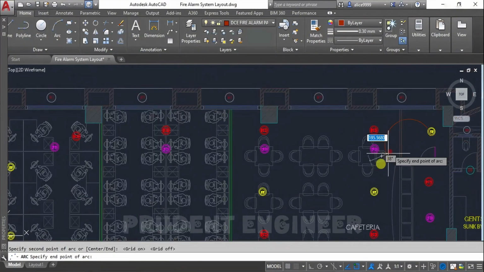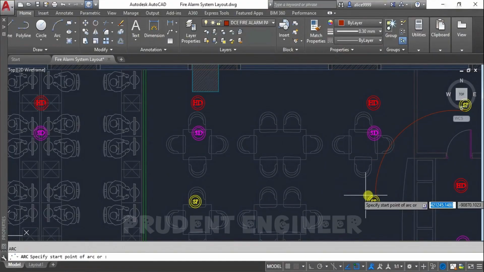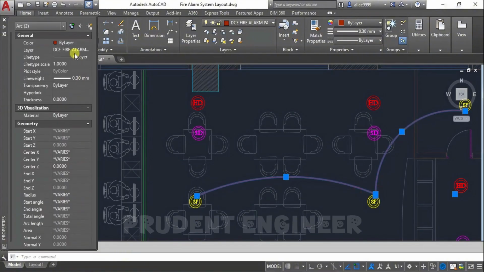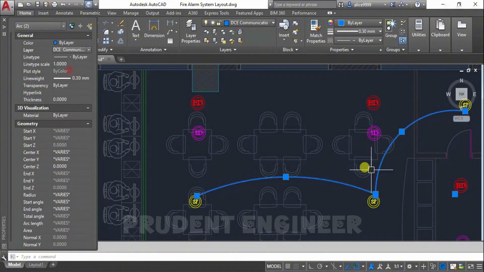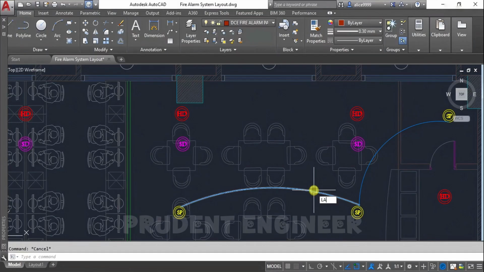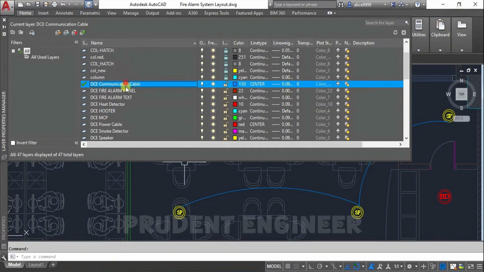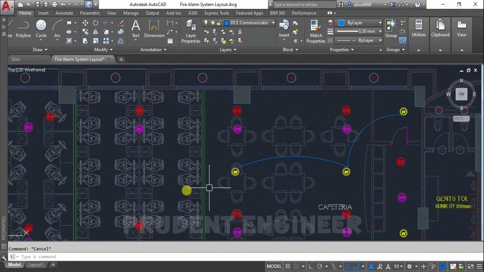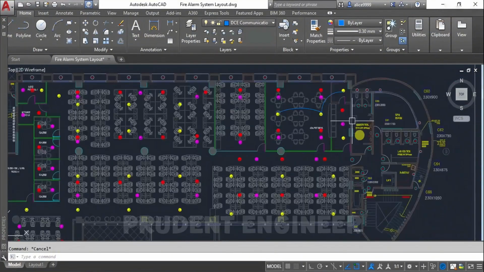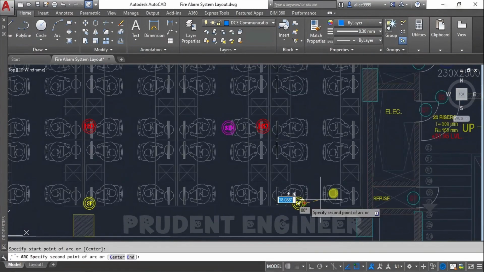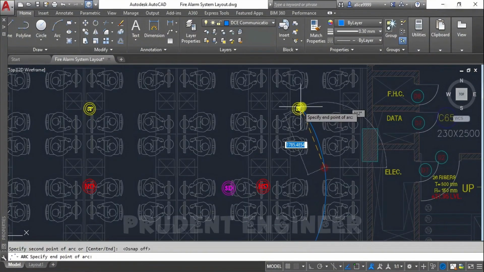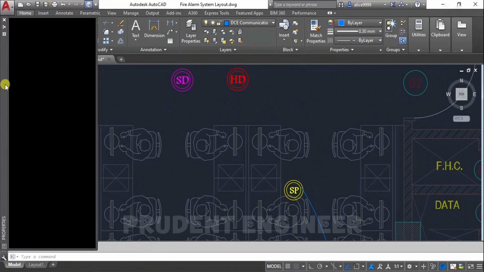Here I'm putting the communication cable like this. Make sure the communication cable is like this. Each device must be connected with the communication cable. The speakers are connected with each other by the communication cable.